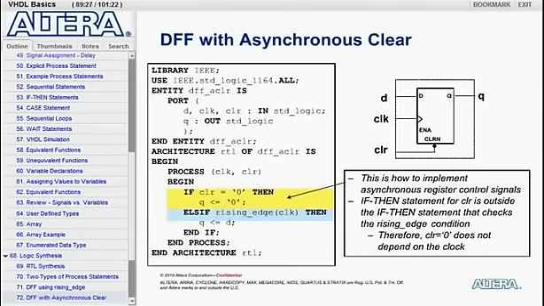Only once the clear is deasserted and the clock does a rising edge do we satisfy the else if, and then Q is assigned the value of D. So the rules for doing asynchronous control signals are that they must appear in the sensitivity list of the process, and we test for the asynchronous control signal outside of the else if that checks for the rising edge condition of the clock. Therefore, the clear equals 0 is not dependent upon the operation of the clock.